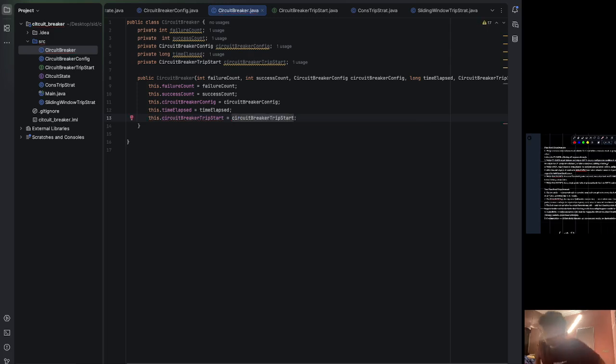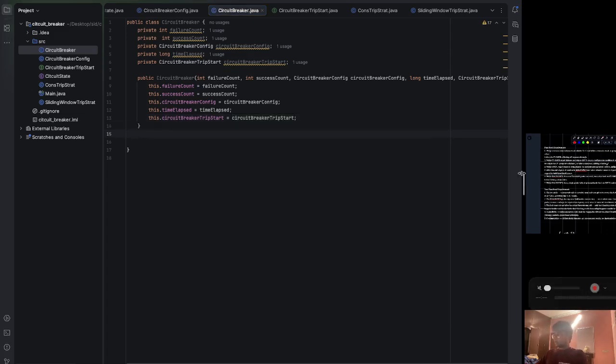Okay, for now we're good. One thing is, I told you that in this case thread safety is very important. For now, we will assume that everything is single threaded. We're not going with multi-threading. Then we will implement multi-threading, and then we will go ahead with the flow. For now, let's just implement single threaded.